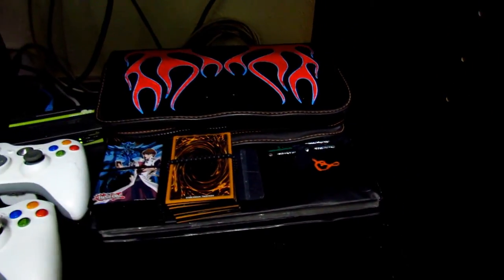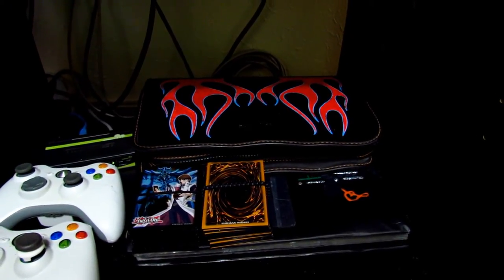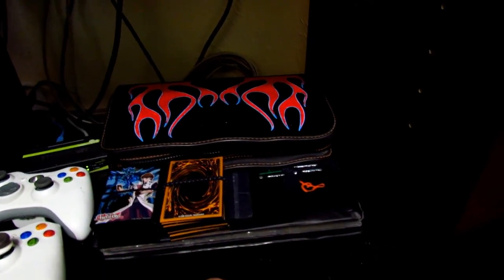And back there is where I have all my PS2 games, driver CDs, software CDs that came with many devices such as networking equipment, USB devices, gaming mice, motherboards, and all kinds of stuff that I've collected over the years.